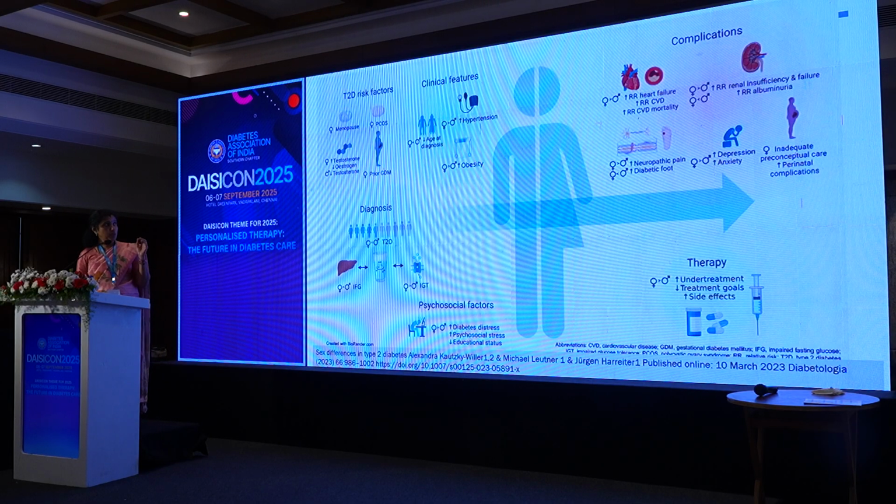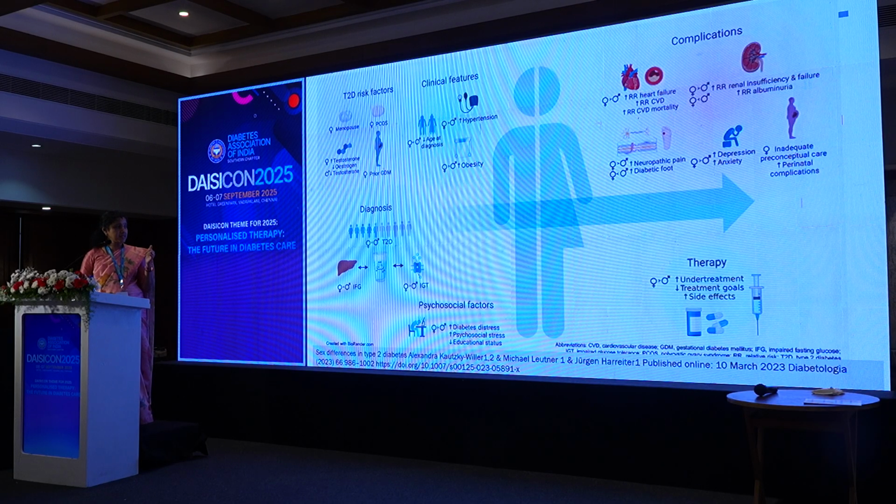So to put it in a nutshell, what happens in males and females is, as I said, the diagnosis in males is at a younger age and a lower BMI, whereas in females it is at a higher age with all complications, especially hypertension and obesity. And there is an impaired glucose tolerance in the perimenopausal years, whereas it is an increased fasting glucose which we see in men. And not to forget the sexual hormones: an increase in testosterone and a decreased estrogen in males, and a decreased testosterone in females, and prior GDM. All this will complicate diabetes in females.